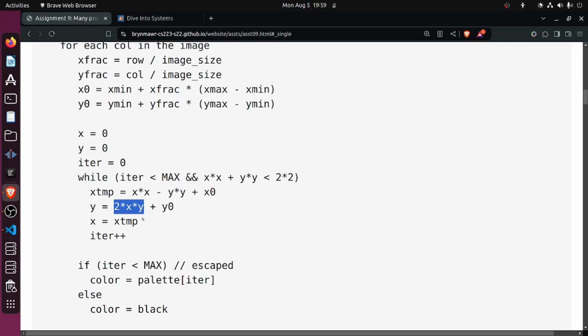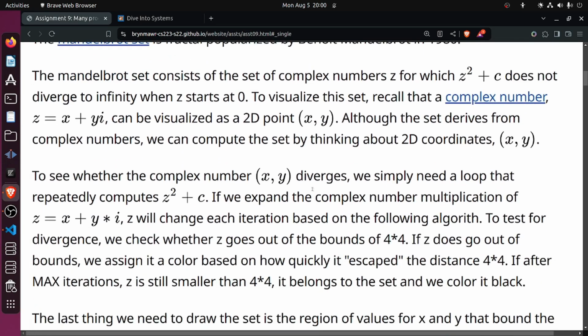If this doesn't make sense to you, if you don't have much of a math background, then don't worry about it. You just have this formula for the real part and a formula for the imaginary part, and we use these formulas to update the parts of the complex number. And the basic idea behind the Mandelbrot set, right?